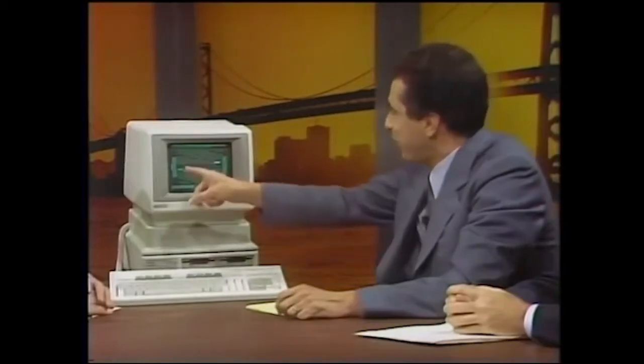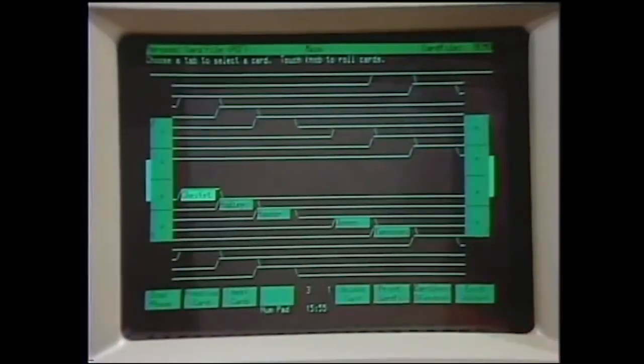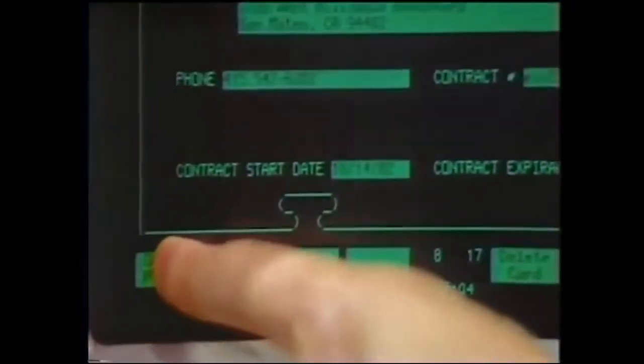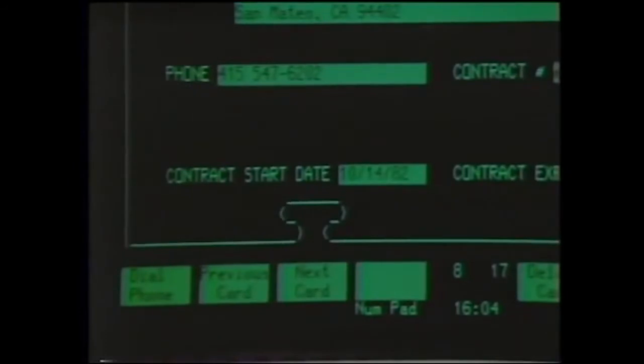I can go and select a name. Let's suppose I have the set of names and I want to select one. I have Stuart Chaffee's name there. I can just select that card and the Rolodex opens, and I get all the information embedded in the product on Stuart Chaffee — his address, his phone number, and so on. If what I want to do next is call him, I just indicate that I want to dial the phone, and if I had the modem attached through a phone, it would automatically dial.